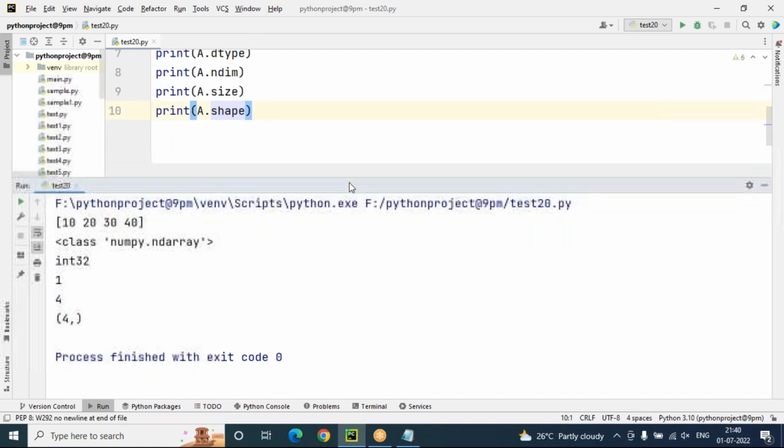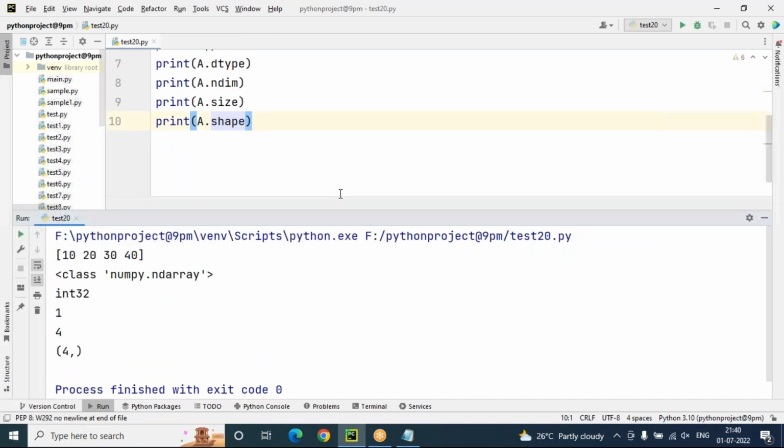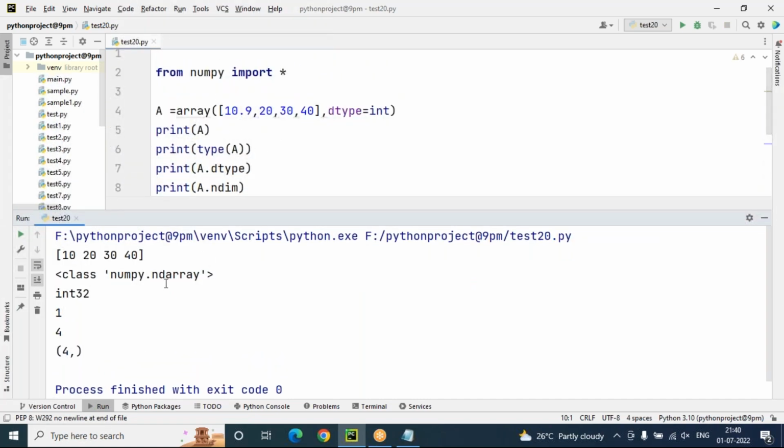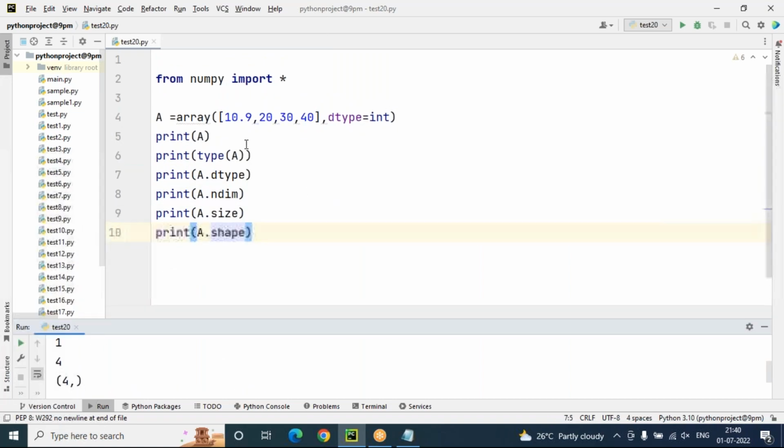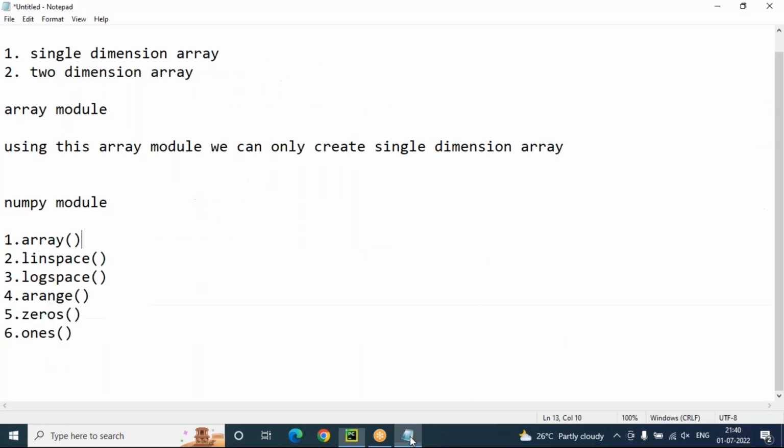This is 4 comma, because only 4 elements are there. If it is a 2-dimension array, it gives number of rows, number of columns, like 3 comma 4. This is creating a single dimension array using NumPy with the help of the array method.